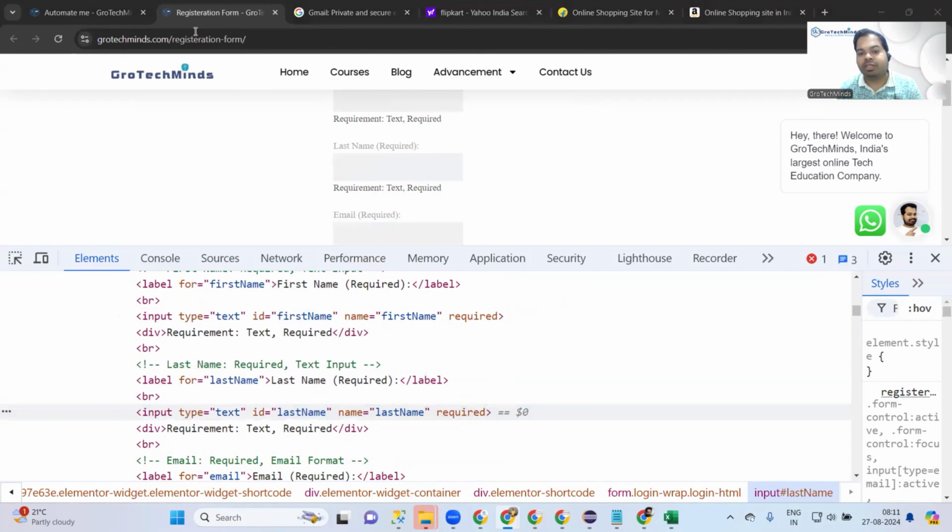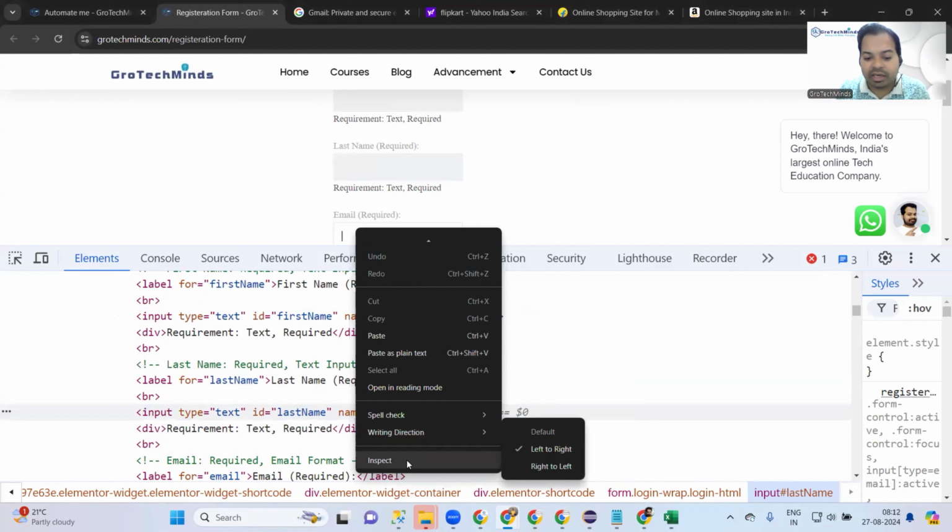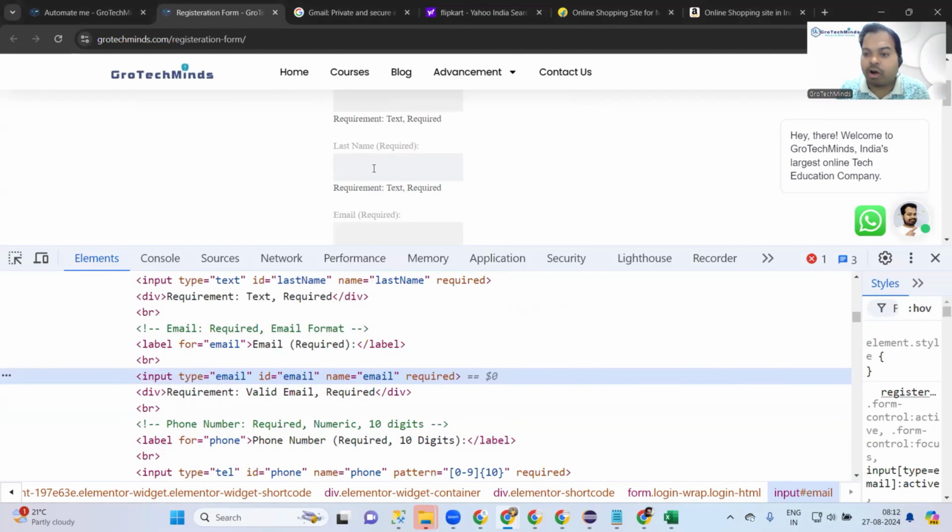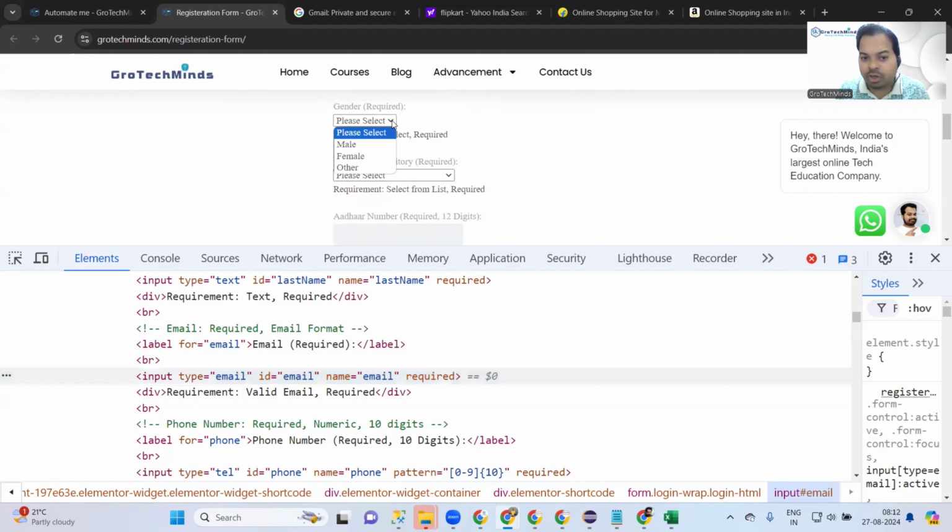I have given it to you in the chat. Please have a look. I'm telling you for the second time. Don't ask this question 100 times in the group that sir did not teach this. I'm repeating it again. Some components here do not have the ID locator or name locator. Figure out what those components are. You don't have to automate them. Second thing, as of now, I have not taught you how to work on the drop down, so please ignore it as of now.